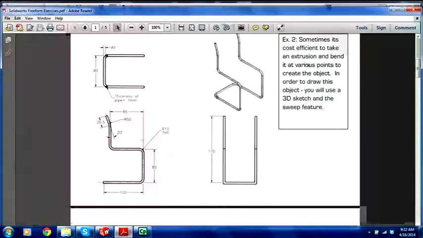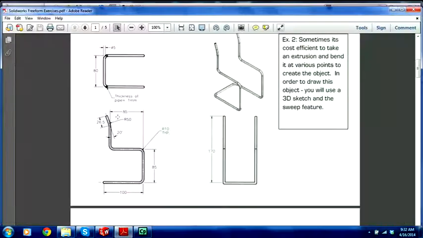And if we go to here, we see that this is a pipe. It's not a rod or a solid piece. So the thickness is 1 millimeter, and it's a diameter of 5.